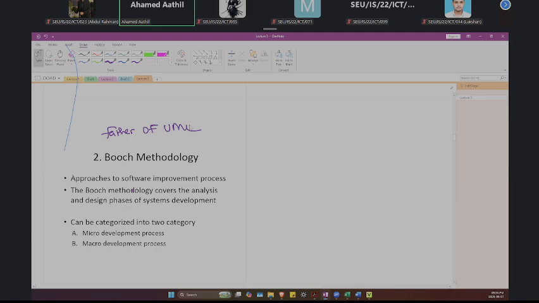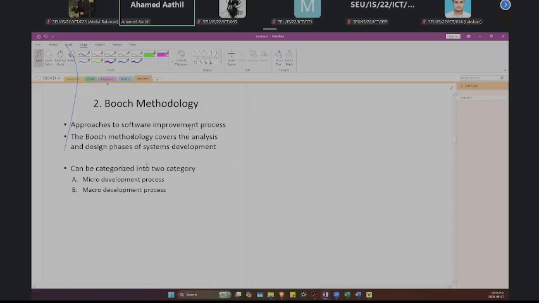So let's see Grady Booch's methodology approach to the software improvement process. The Booch methodology covers the analysis and design phase of system development, right?